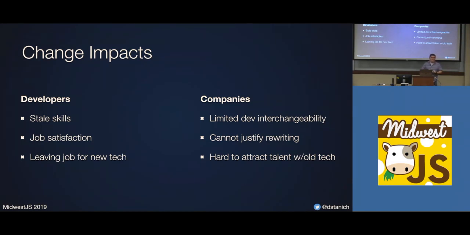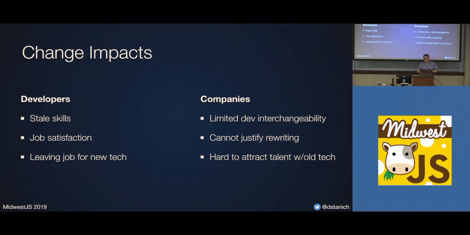So a lot of times you just leave a company because they can't handle using that new technology for various reasons, you know, monetary reasons or other things like that. But it's not all on the company, right? They're trying to make money. And so from their side, they want developer interchangeability, right? If they have 3 different apps and 10 developers, they want you working on all 3 of those apps, right? It's not helpful for them if you can only work on one thing. And so if you're using 2 or 3 different frameworks, that really limits that for you.